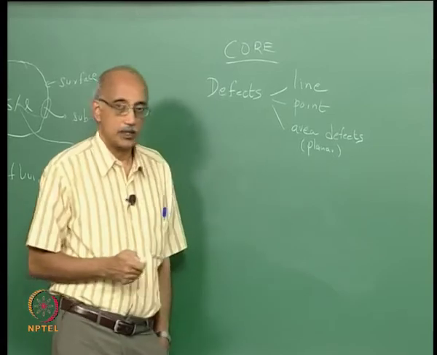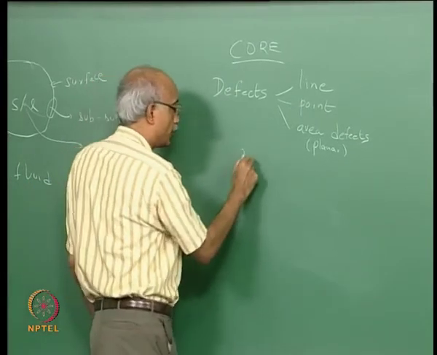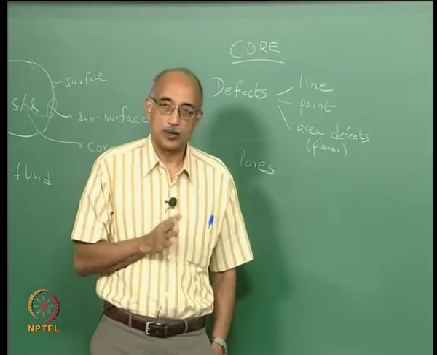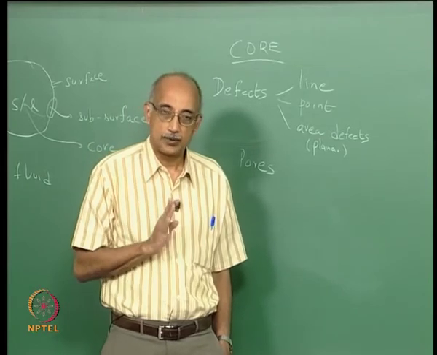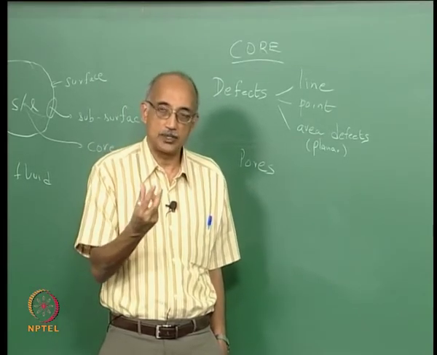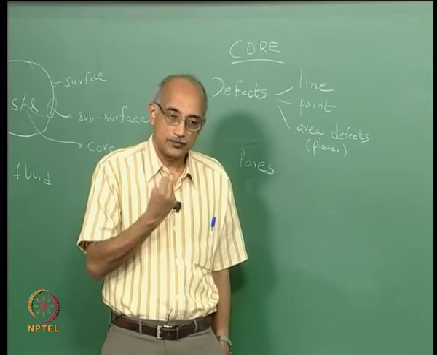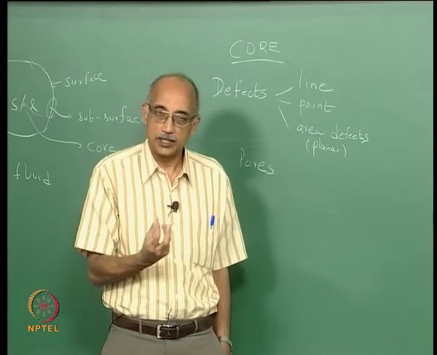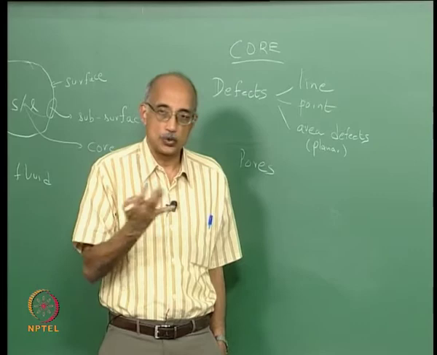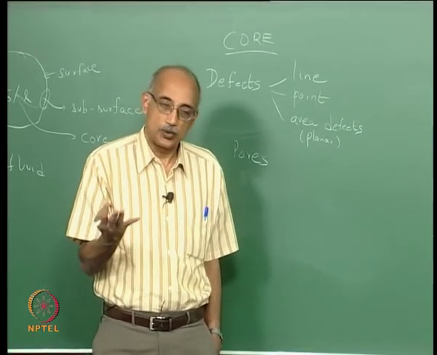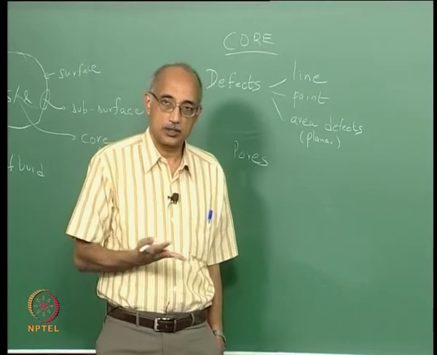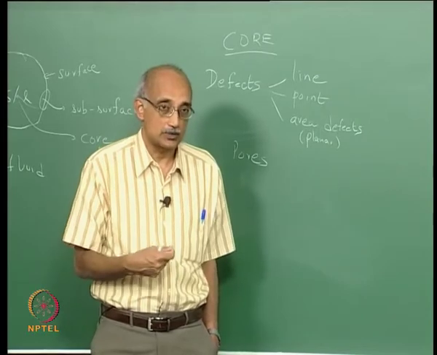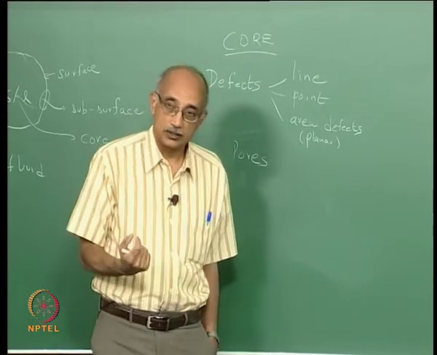Another type of defect that is frequently found in the core is just pores. Now porosity is a huge problem in the manufacturing industry, particularly when you are doing castings. You are trying to cast the material in its purest form. If during the casting process you actually trap a gas, for example, inside the material, it eventually shows up as a porosity in the material. Now porosity has some strong implications for the usability of the material in the process afterwards, because the more porous the material is, the weaker it is. So it actually has an effect on the mechanical strength of the material.